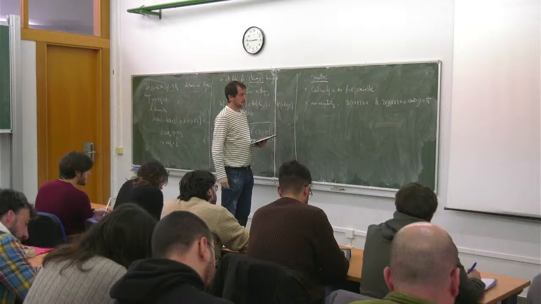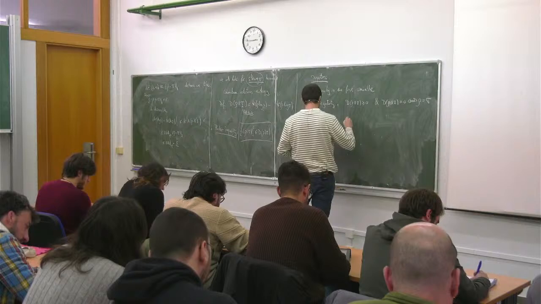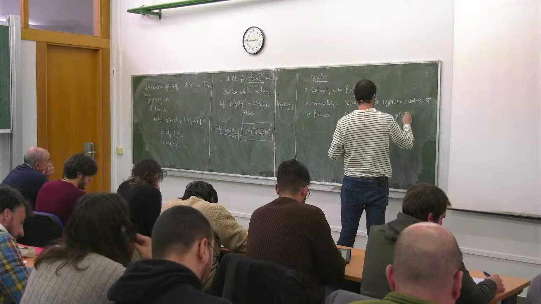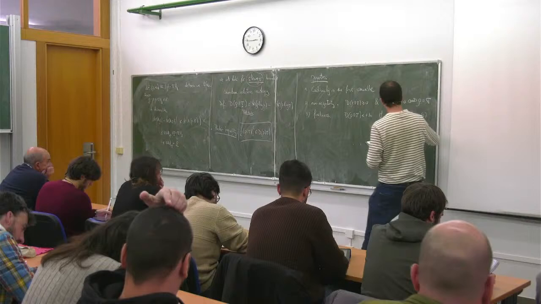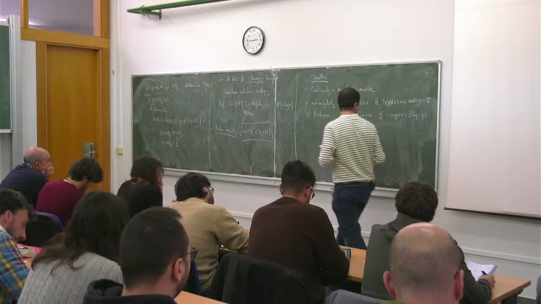Three is finiteness, meaning that the relative entropy of rho and sigma is finite if, of course, the support of sigma contains the support of rho. Okay, I write it like that in order to claim that these properties characterize that. In our case, because I'm assuming that sigma is full rank, this is always true.